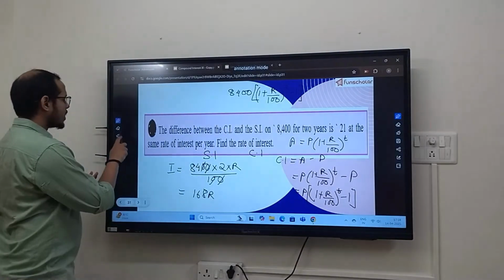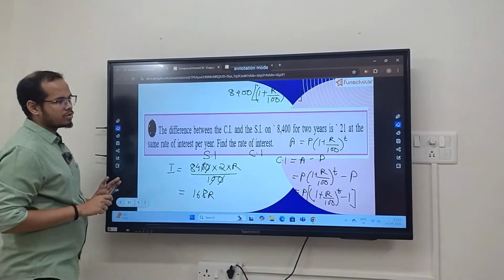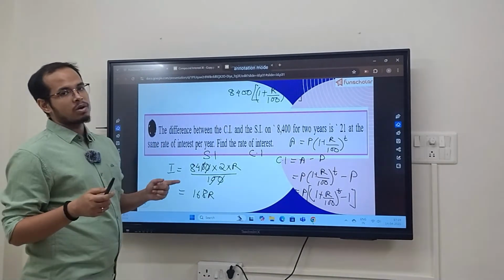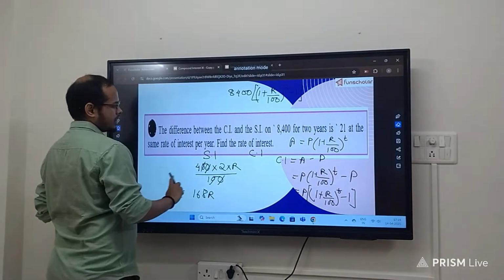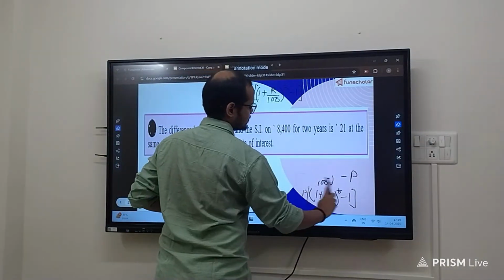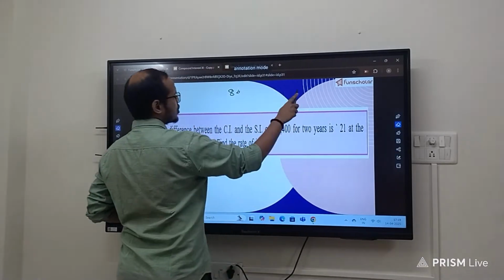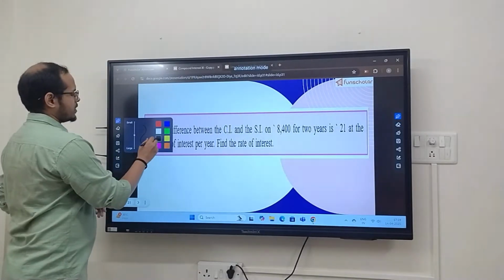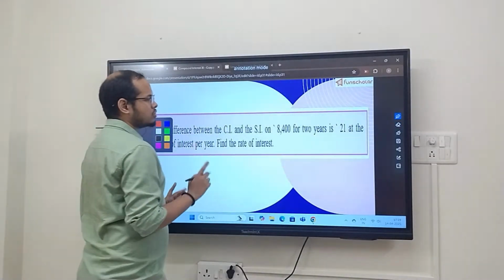Okay, now I won't be solving this sum in this particular way because the board is really small and I need a little bit more space. Let me solve it with the thing that we've already learned, the shortcut methods. This is how to solve it. I've shown you the way if you want to do it in a very basic manner, but this is how we solve it if we want to do it very fast.